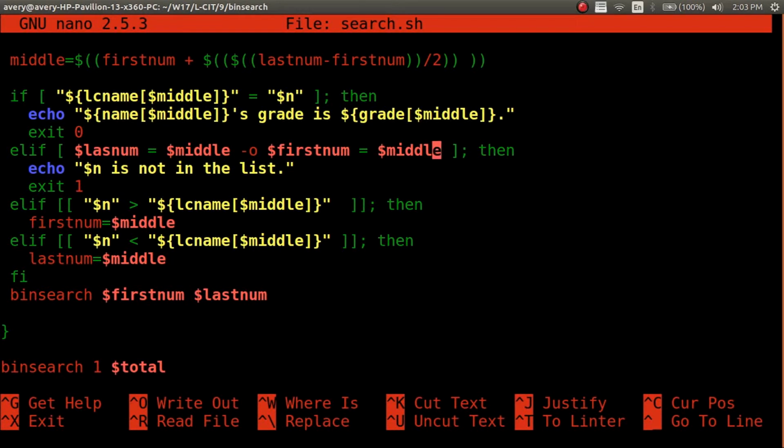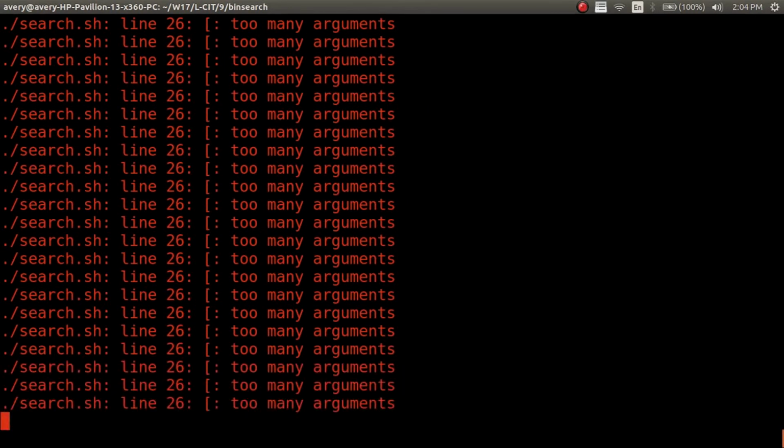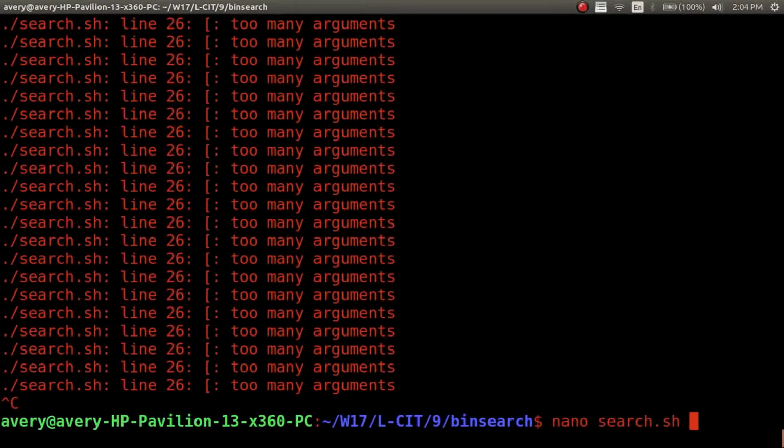So for this line, what we're going to want to do is just last name equals the middle. Okay, that's also misspelled. Okay, that's still not it though.